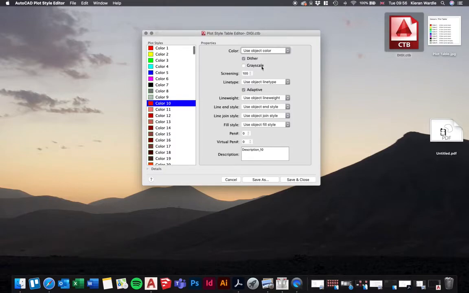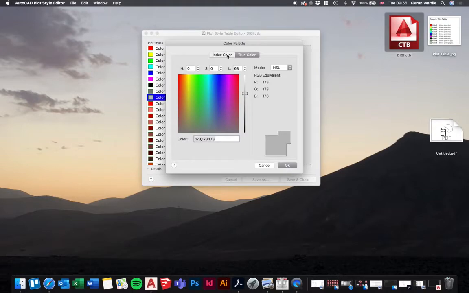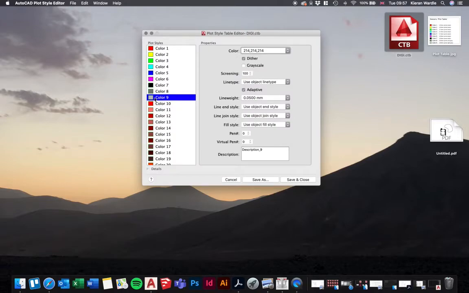You can see here, you can select what colors print out as. So you could say color 9, select color, and you're able to select. Obviously, you can see here I have told it to print at the color that it's shown in the panel. But what you can do is you can open your plot table and you can change these.